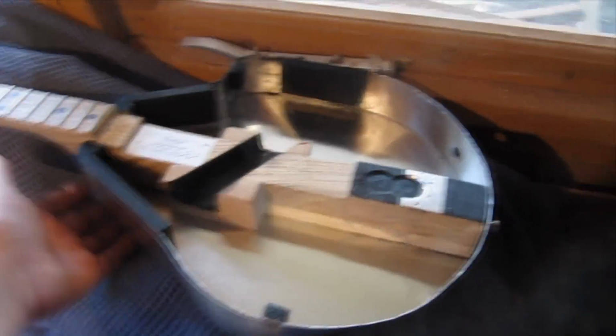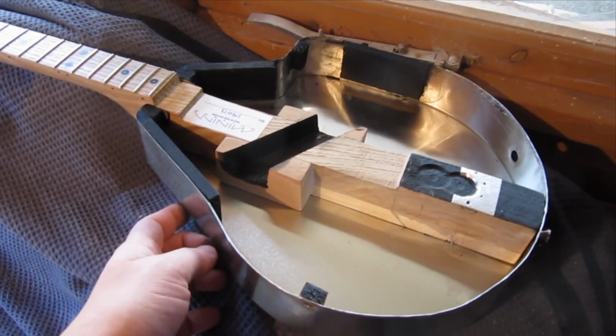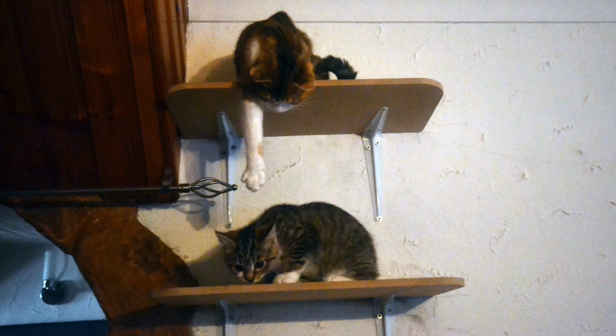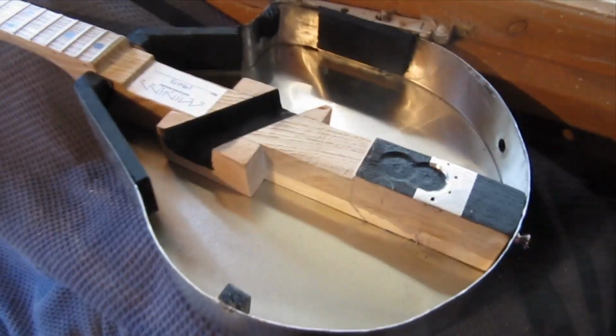It occurs to me that with all this wood up here, this is going to have neck dive. So what I've decided to do is take this scrap of MDF that I've got from something I made a while ago. I think it was the cat shelves. So what I'm going to do is just cut off a little segment of this and just put it in here, just for weight, just to weigh it down, to hopefully balance it out a bit.